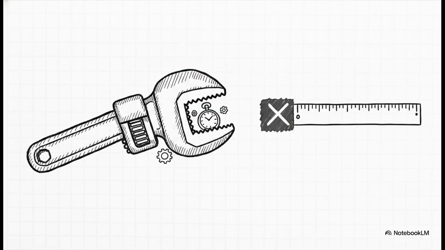But, and this is a big but, as one contributor pointed out, standard deviation is heavily tied to the assumption of a normal distribution. If you're measuring something like very small physical lengths with a ruler, you can never have a negative length. In cases like that, standard deviation might actually be the completely wrong tool for the job. It's a modeling choice. It is not an absolute law of the universe.